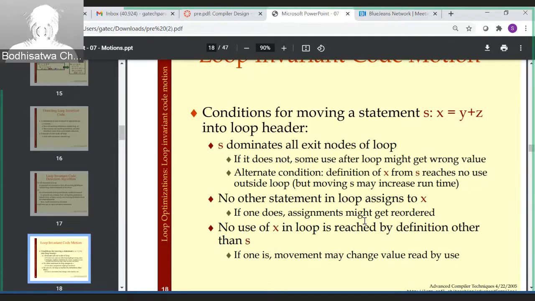So for example, just purely using the dominators here, if there is a path in which you come from the pre-header to the header and test the condition there, and from there you are able to simply exit straight to an exit node, in that case you will not be dominating.